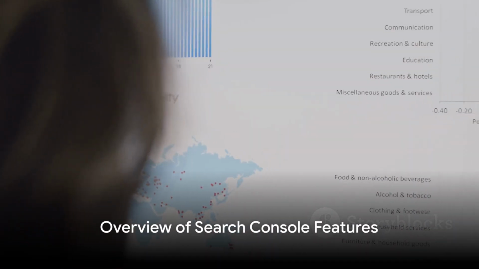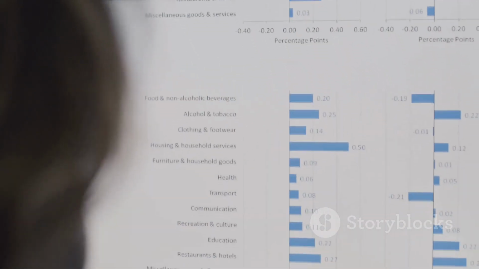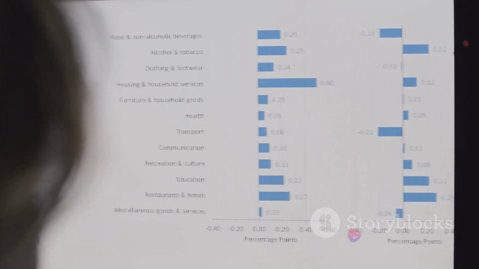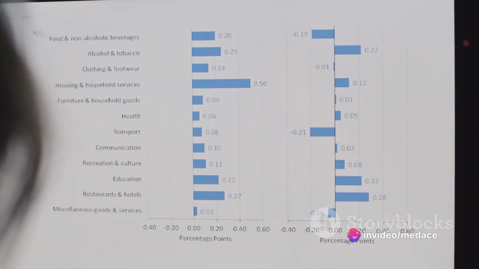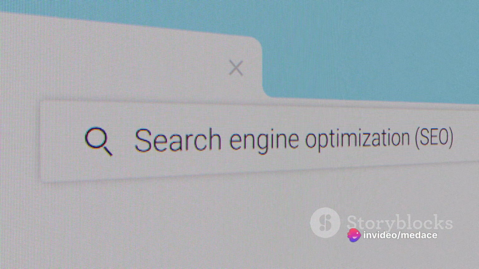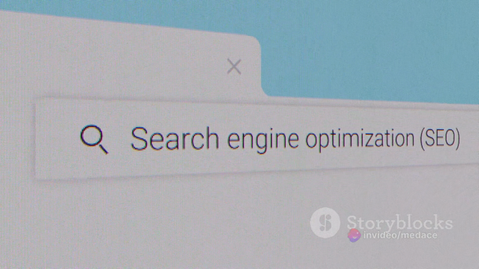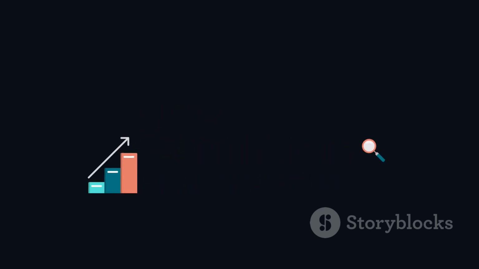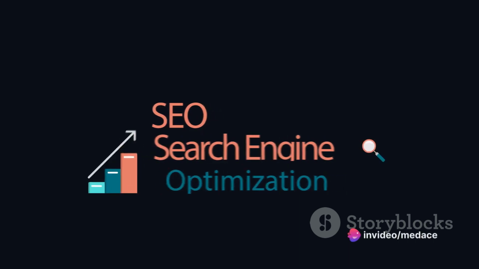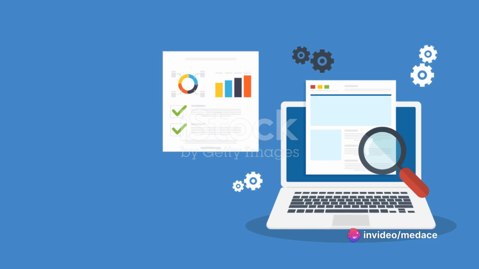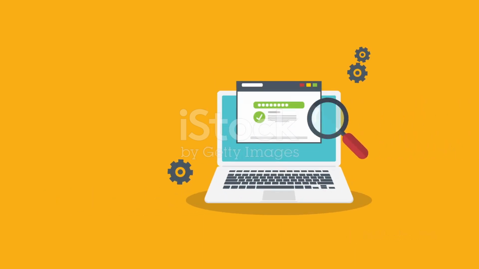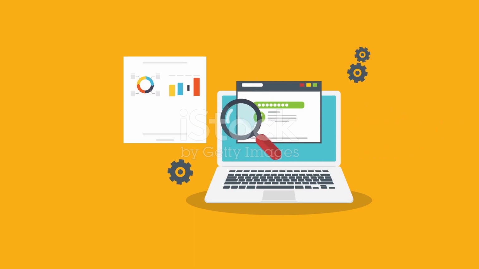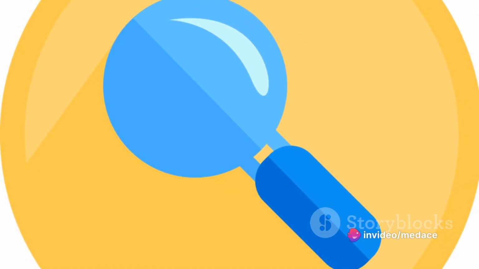Google Search Console boasts several features that make SEO tasks a breeze. This dynamic tool is packed to the brim with functionalities designed to streamline your SEO efforts and help you understand how your site is performing in Google's search results. Let's start with the performance feature. It's like having a personal detective, tirelessly keeping tabs on your site's visibility, clicks, impressions, and click-through rates. It provides a detailed breakdown of your site's performance in search results, helping you identify what's working and what needs a little more love.